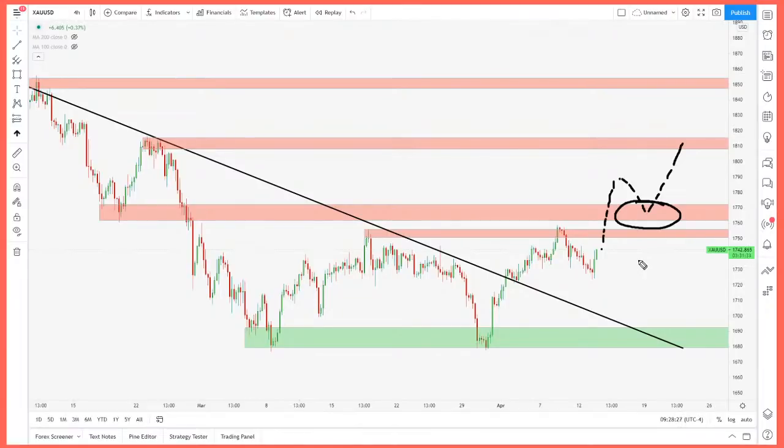And please remember, just because I say something or just because I think something does not mean it is absolute truth. I am wrong about as often as I am right. But the idea is to let the winners count a little bit more, right? So I could be right about gold. I could be wrong about gold. But if I'm right and we get something like this, I can make some good money. If I'm wrong and it just does something like this and I just get spiked out of a trade, I'll take a small loss and I'll just own it, right?